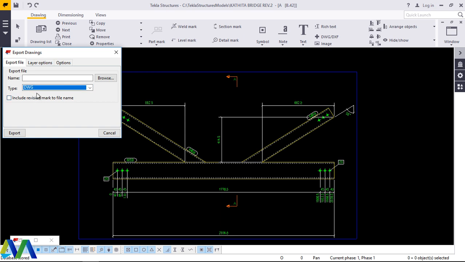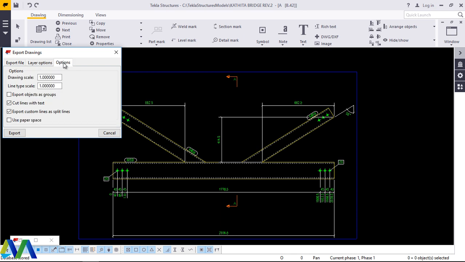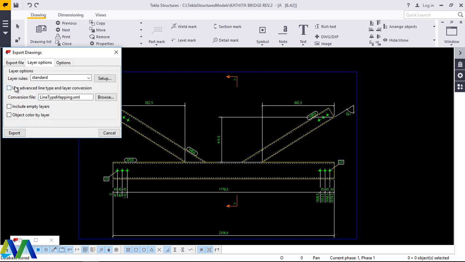Select DWG, go to layers option, uncheck everything here and use standard. Go to options, uncheck everything here, use drawing scale 1:1, and check everything, and leave the line type mapping XML, and also leave that, and just go ahead and click export.